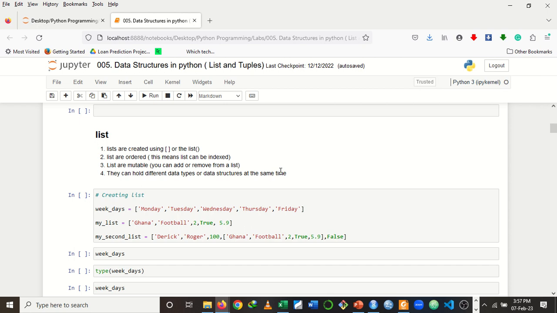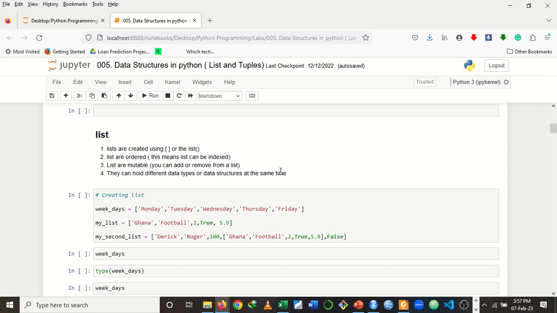Don't worry, you'll see examples very soon, right? And then lists are ordered. That means that if you have your data stored in a list, you can call the first item, the second item. You can call them out and you know their index positions. Okay, so that's list for you.